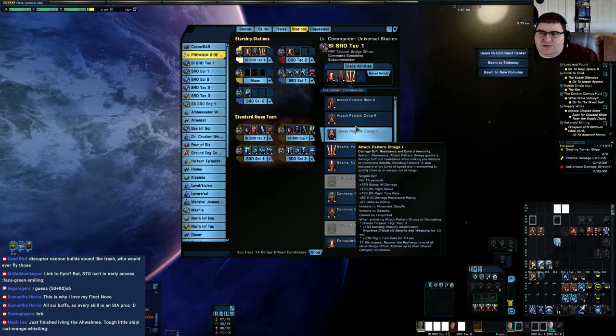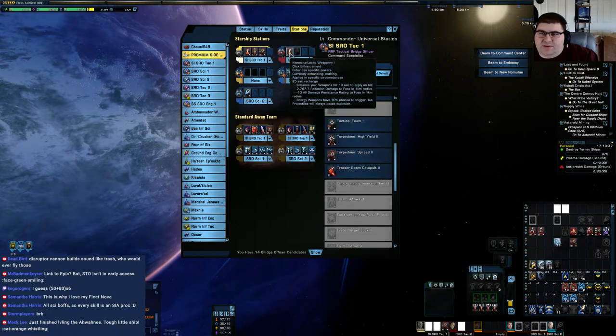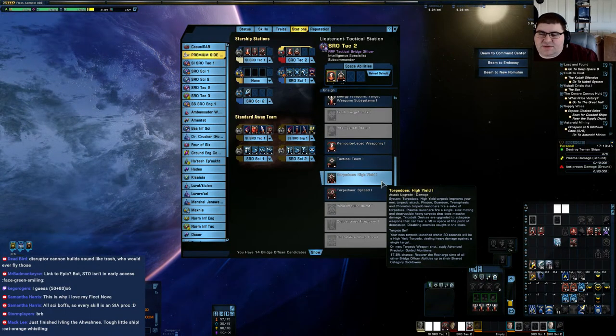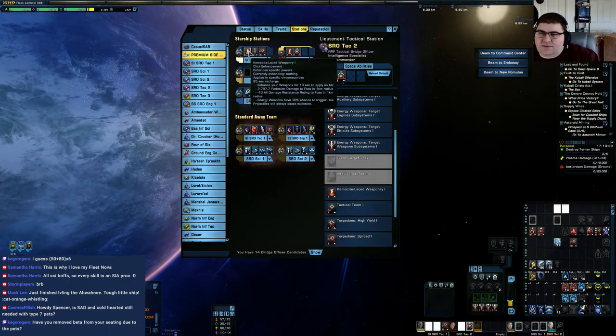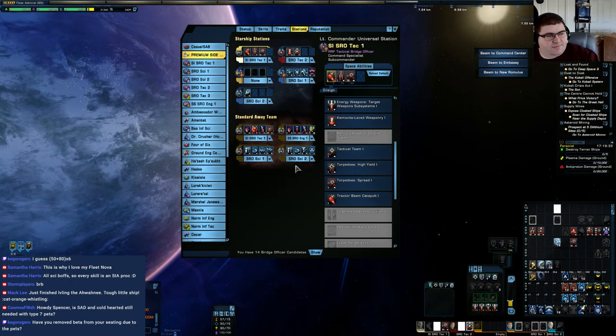So I'm going to do Coordinated Spread 3, Beta 1, and then over here, I guess I can still do my Mind Dispersal pattern. And I can put that Tractor Beam Catapult ability on.